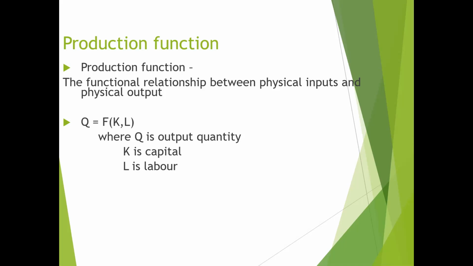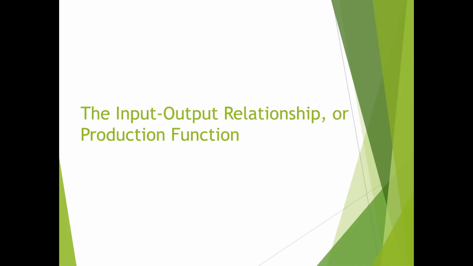Now the physical relationship between physical inputs and physical output is in this particular equation, that is Q, quantity of output, is equal to function of K capital and L labor. Okay, now let's understand the relation between input and output, right? Production is an output that creates present or future utility. Now it requires land, labor, capital, technology, energy, etc., to convert input into output and make a product into a utility. Now, production function describes how inputs are transformed into outputs.